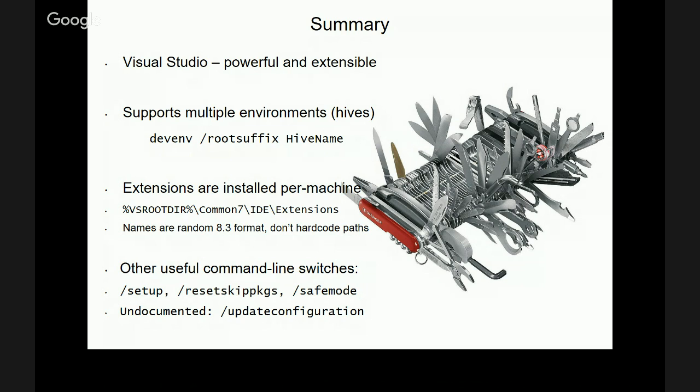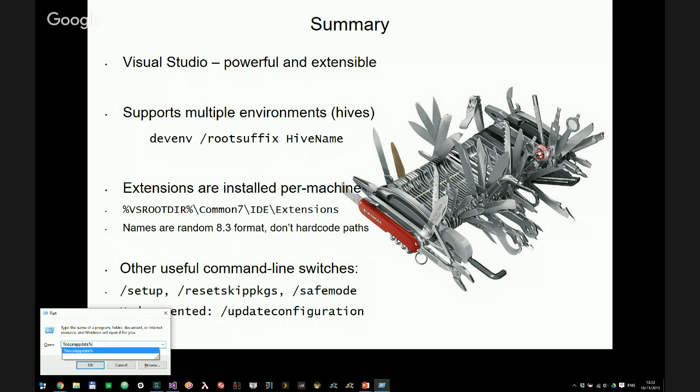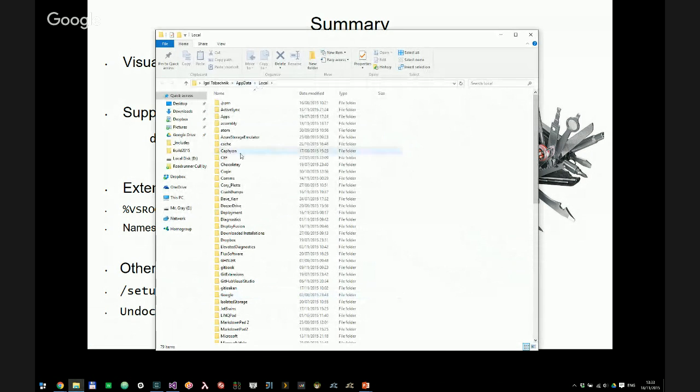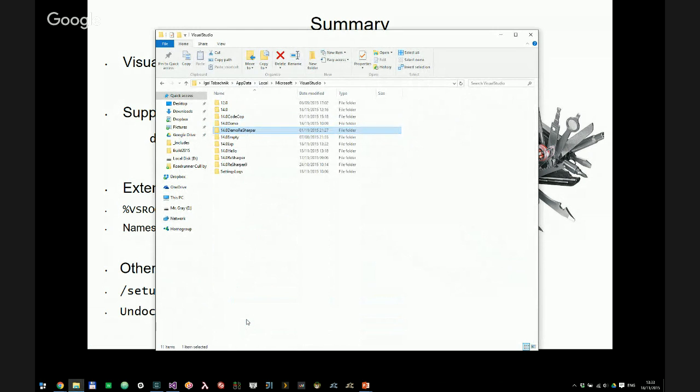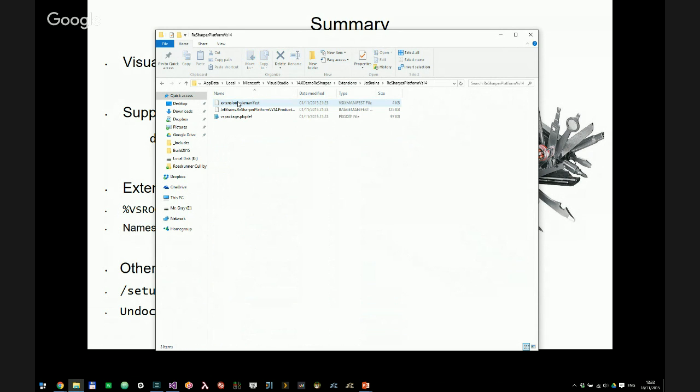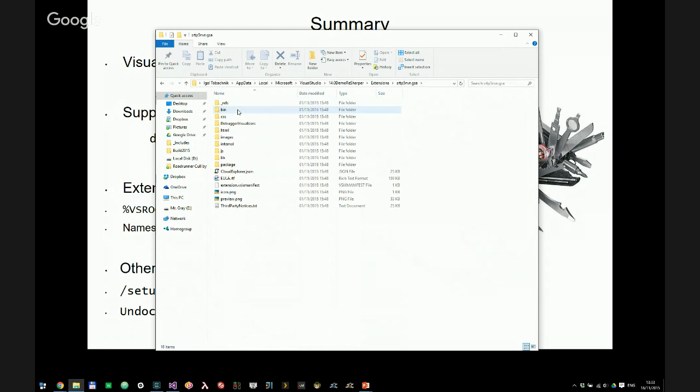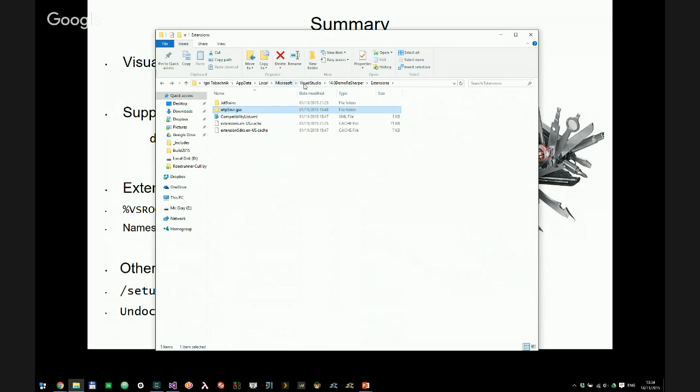There's also, we briefly saw this, a per hive extension location, and those are located in the local app data. So this is your local app data there. If you go to Microsoft Visual Studio and select the version, or actually the hive, you will also have the extensions folder here. And this is, for example, a hive I have that only has the ReSharper installation in it. So you can see that JetBrains ReSharper is here, and some other things. The Azure Cloud Explorer, of course, I must have it all the time. So this is the per hive location, and those do not require elevation when you install them.